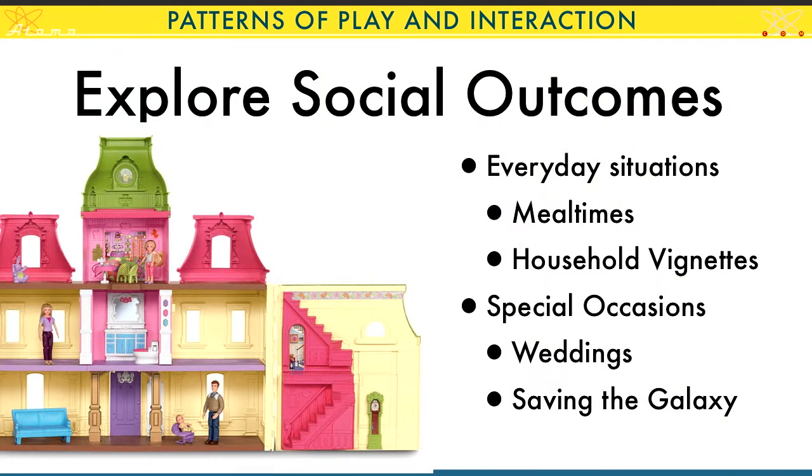You can be both parents. You can be all sorts of things. And that dynamic, letting you explore all sides of a situation, really adds a lot to the value of that. One of the patterns for doll play, something very basic, is people explore social outcomes, right? So it starts with everyday situations. Meal times are one of the most complicated things you'll do as a kid, right? There's all these rules and this order to things. Household vignettes, it's hi, honey, I'm home, or mommy's mad. And it's like, how do we all work that out and stay together and stay happy? How can you resolve that at the end of the day?